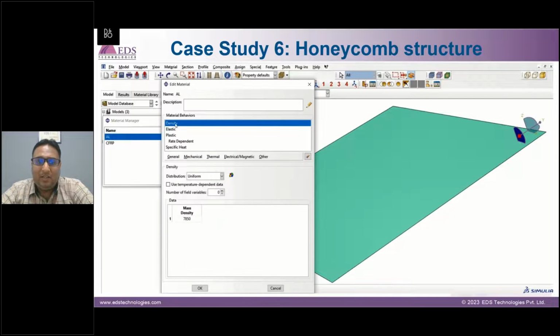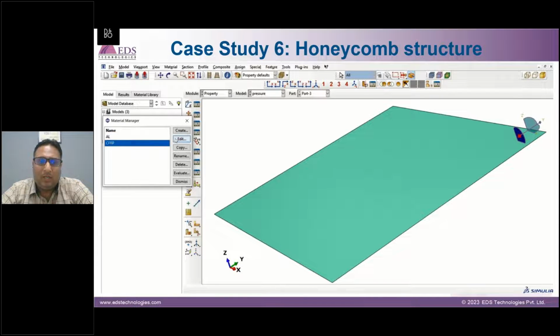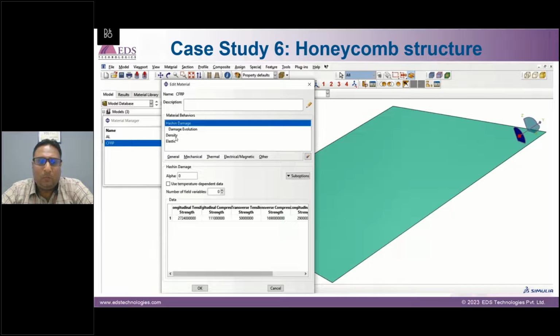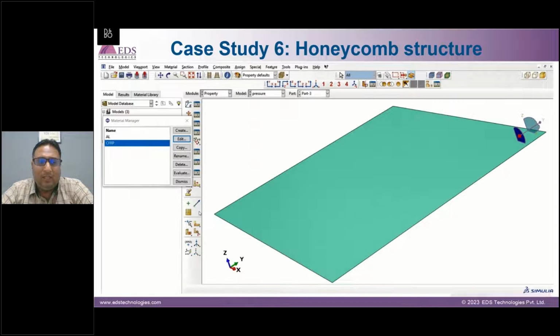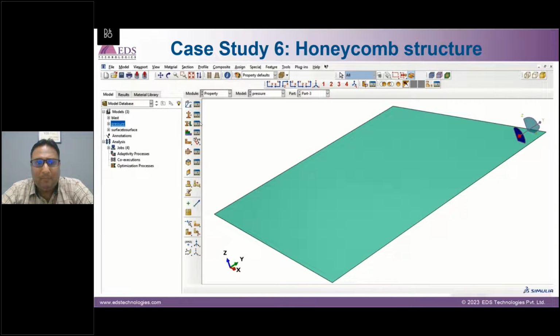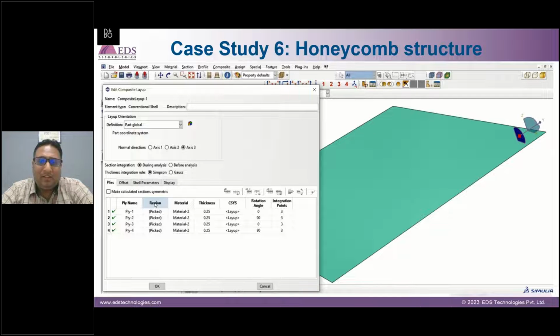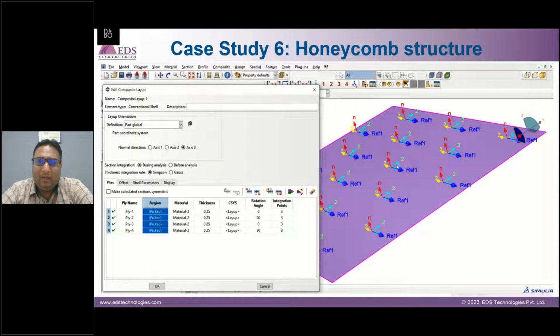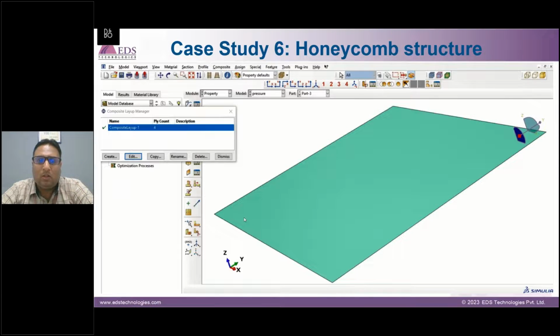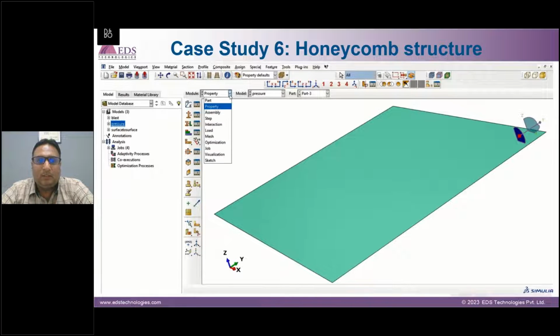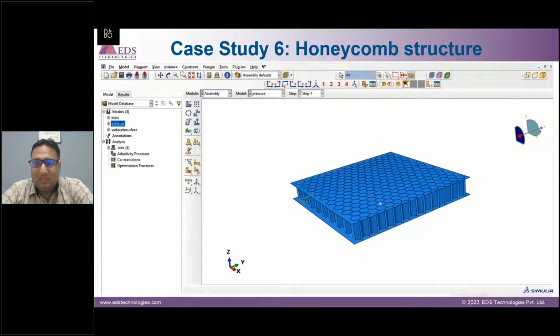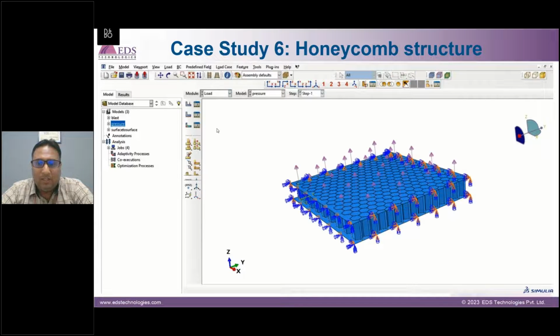So here we are generating a particular structure which has two face sheets of 1 mm each with 4 plies of thickness 0.25, and giving the damage properties such as Hashin damage criteria or maximum damage criteria for this particular structure. Here you can see when the region is picked, your layups are there, and 0.25 means it's almost a 1 mm thickness of a particular face sheet. Then assembly wise it will look like this as a honeycomb structure, and then we are giving the loading condition.